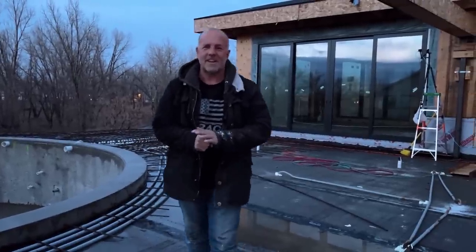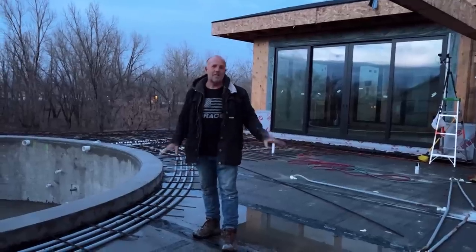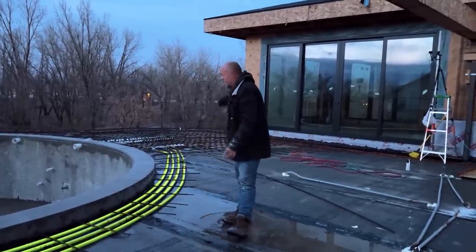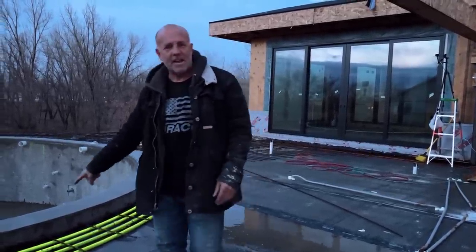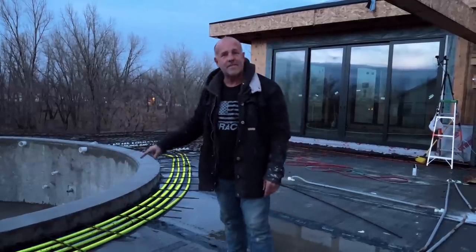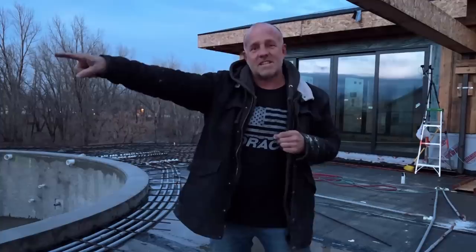End of a perfect day. It was raining on and off most of the day, but the temperature's not too bad. I'm going to show you what is going underneath the concrete. You can see these lines right here are part of the radiant heat, but they don't look like radiant heat pipes because they're actually just sleeves - electrical conduit to get radiant heat out to the staircase.